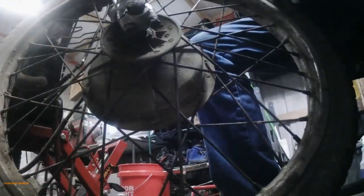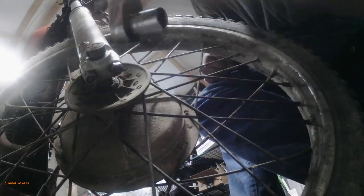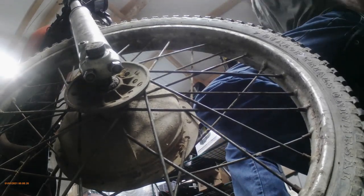And now, can you see it? Can you see it? Right there? Yep. It's not always a 10 mil. The bike actually has quite a few different sizes of hardware. Click, snug enough. Yep. Alright, that's not going anywhere for a minute.